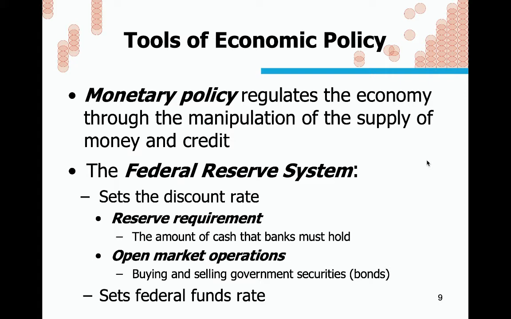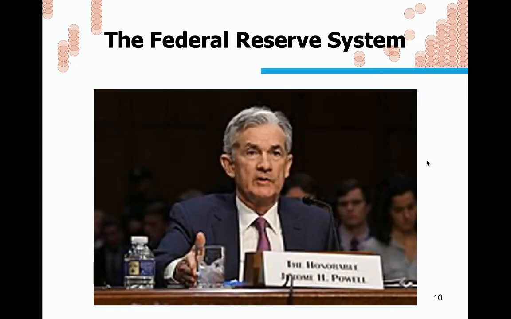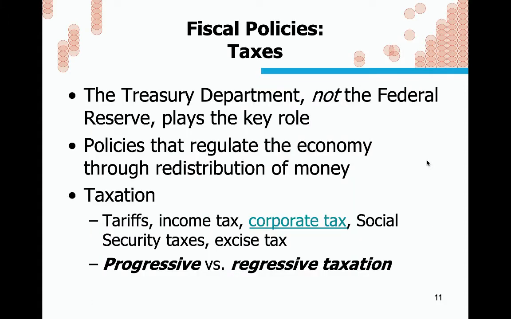But anyway, these are things that I don't know a lot about, so I'm not going to ask you a lot about them either. This is Jerome Powell. He's the head of the Federal Reserve, appointed under Trump, and it's one of these nominally apolitical positions. So he survived the transition and will be in office until February of 2022, I think, off the top of my head. We can talk about fiscal policies as another type of domestic policy.